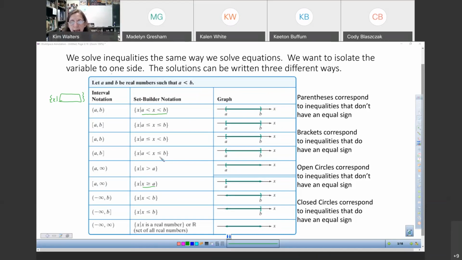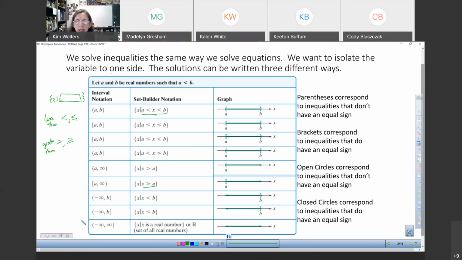Keep in mind that this symbol and this symbol both point to the left, and they are our less than symbols. So less than, and then less than or equal to. And if it points to the right, either with or without the equals, this is our greater than. You do need to know those two. I know in elementary school they teach you about the crocodiles and the alligators, and I really never quite understood that, but you really do need to understand those two different symbols.